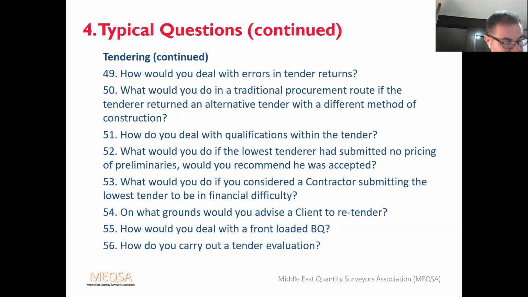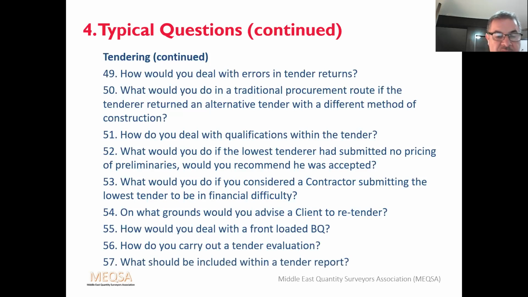How do you carry out a tender evaluation? You need a breakdown of the tenders, check them to ensure they've been priced in accordance, that there are no errors, qualifications or exclusions. You follow any procedures if errors are found. You compare against the pre-tender estimate to check rates are not unusually high or low. You ensure all amendments made during the tender period have been incorporated, and you prepare a tender report giving a summary of the actions, costs and recommendations.